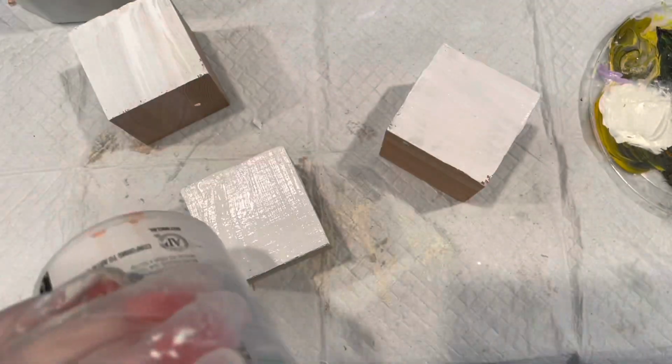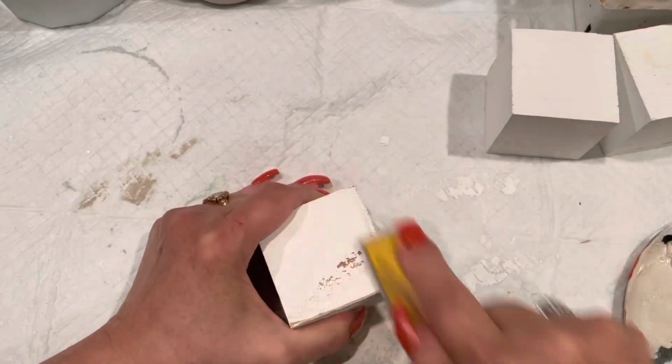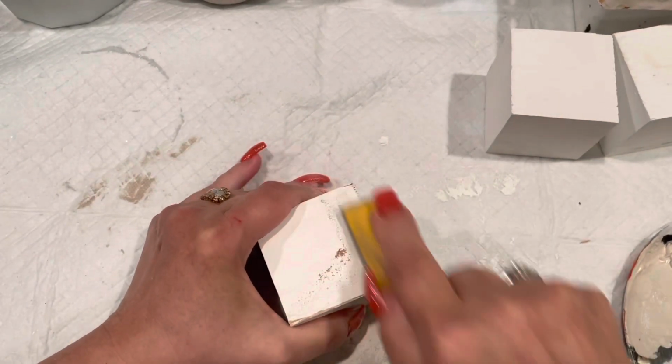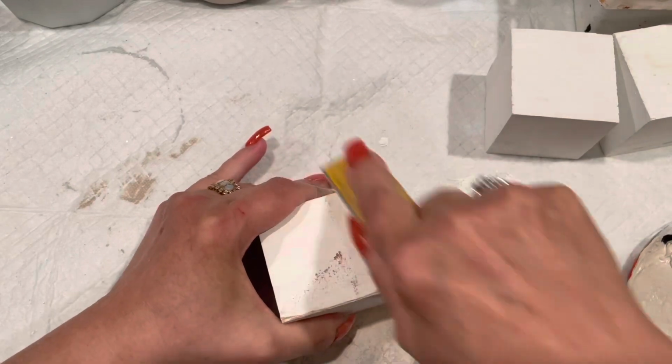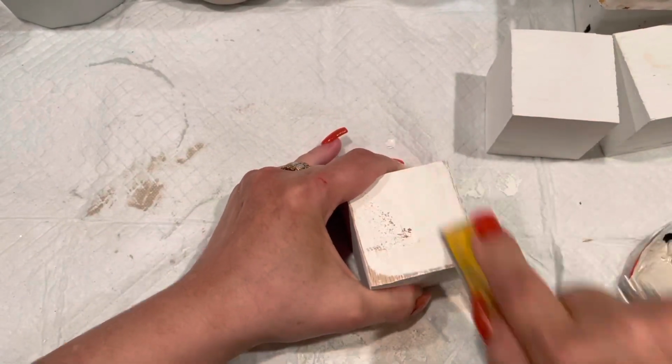And once they dried, I decided to just distress, can't say anything today. Distress all the edges. And I painted all the sides except for underneath.